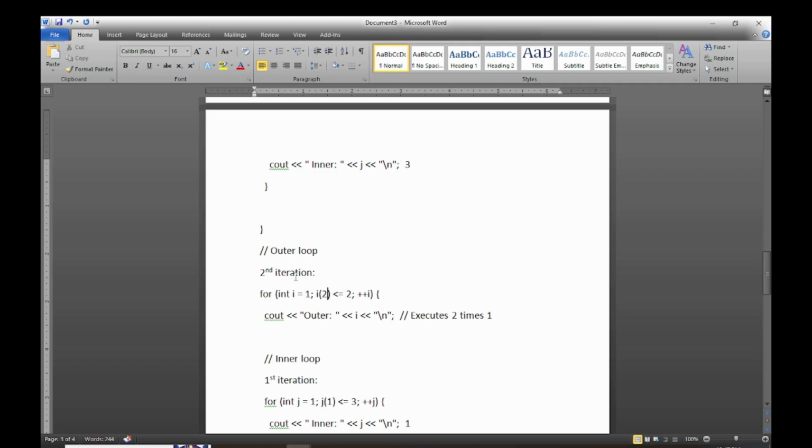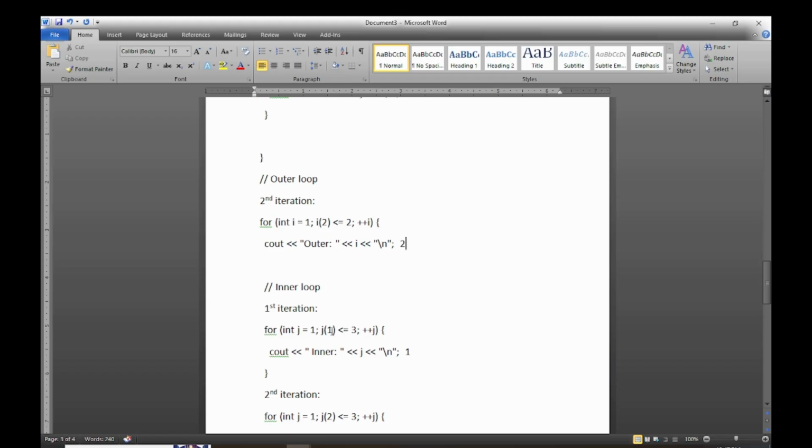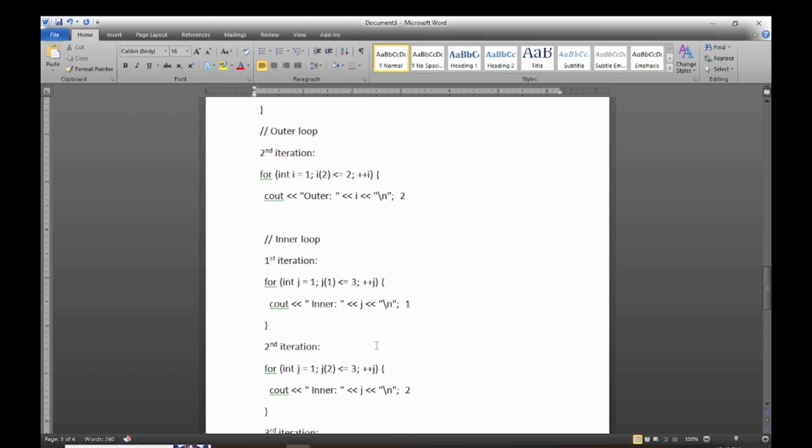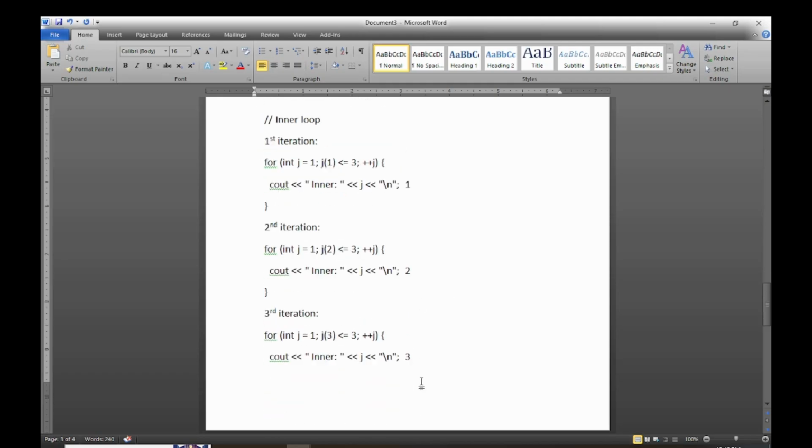In the previous iteration I was 1, so here 2, and I is less than or equal to 2, that is fine. So I is 2 and it would be printed, so 2 would be printed. And then in this iteration j will start from 1 again. 1 is less than 3, so 1 again, 2 again, 3 again. Same thing would happen for these two as well.